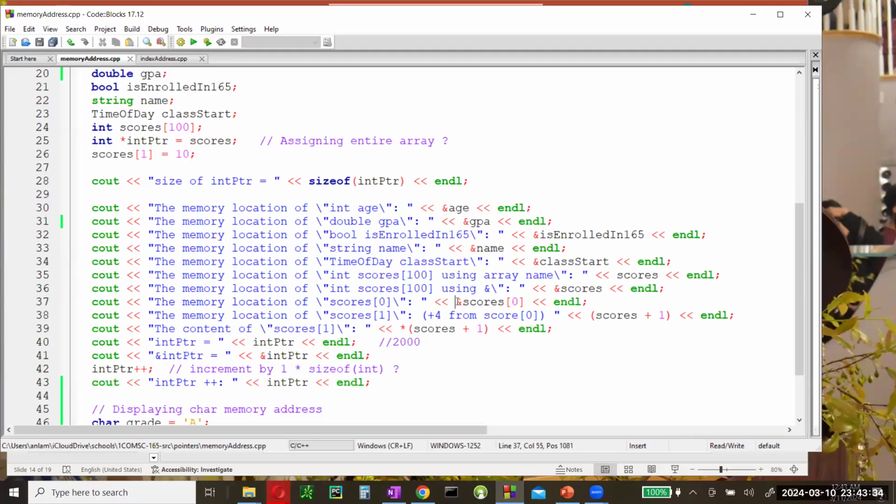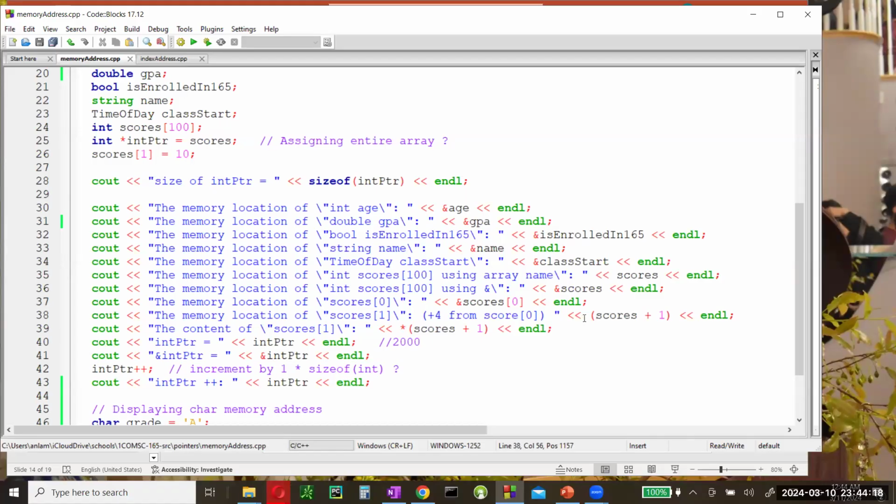What about the address of the first element of the array? I'm using ampersand and I say I want to print the address of score index 0, which is the first element of the array. So do you expect to see the address of the first element of the array and the address of the array to be the same? Well, I will run the example and then you should make the observation. And in the meantime, try to think of whether it makes sense to see these two numbers be the same or different.